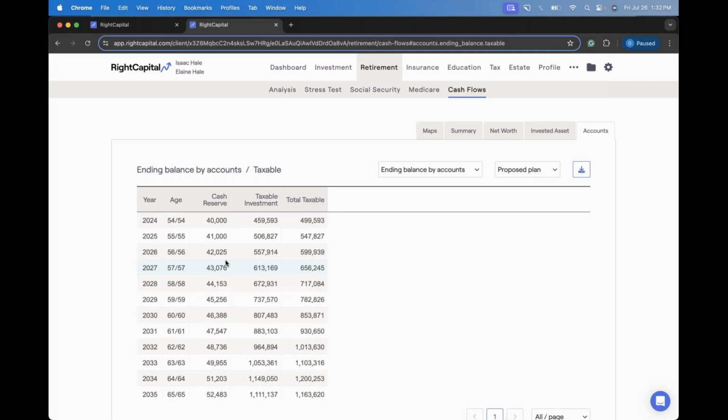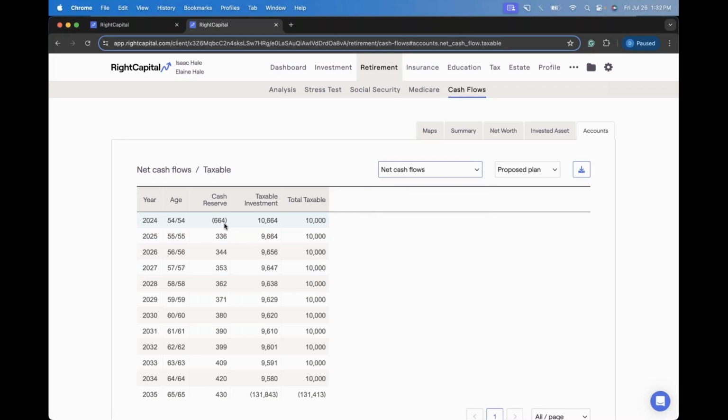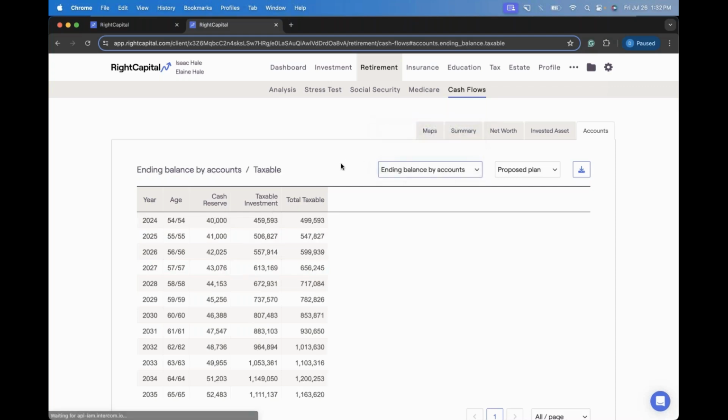So the main thing to keep in mind is that in a case like this, where the cash reserve goal that I entered is lower than the current balance of their bank accounts, what happens in those cases is it will actually take the excess and reinvest that into the taxable investments. So we can actually see that movement of money happening from the cash reserve into the taxable investments. So that's where that ends up in those instances.